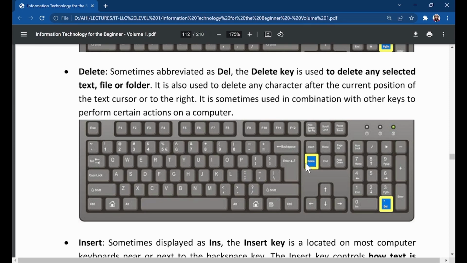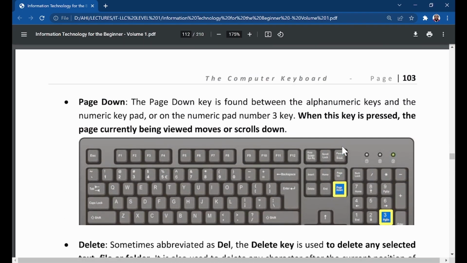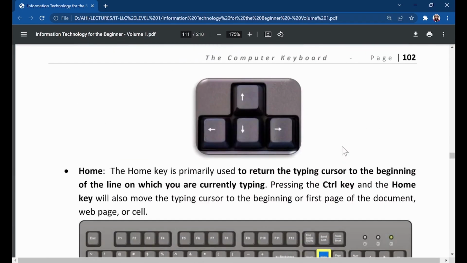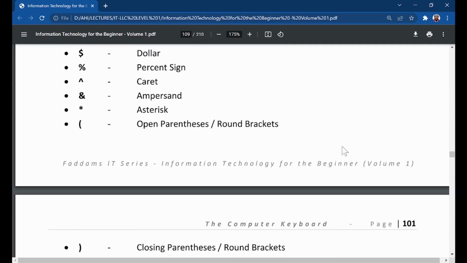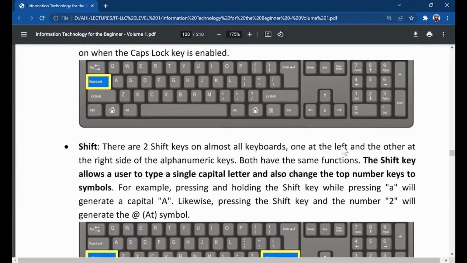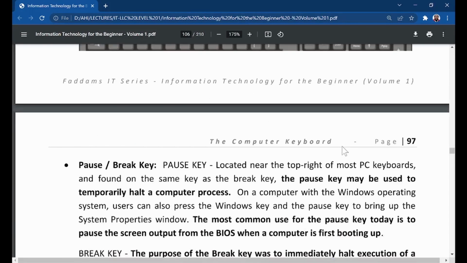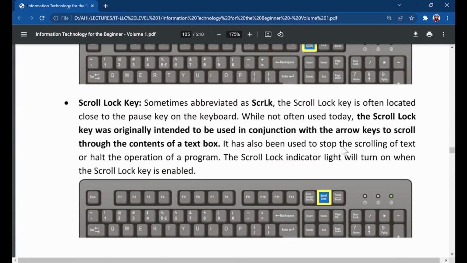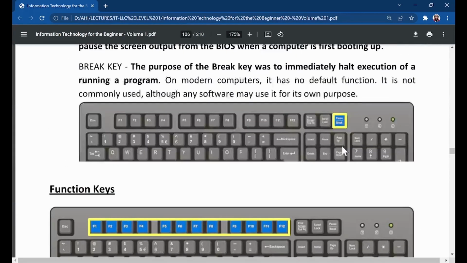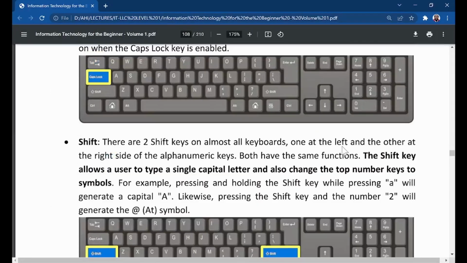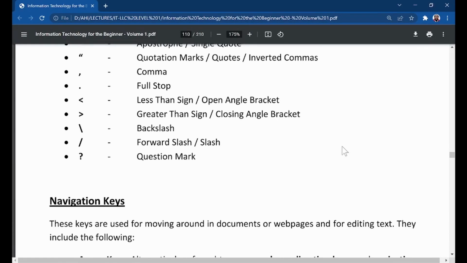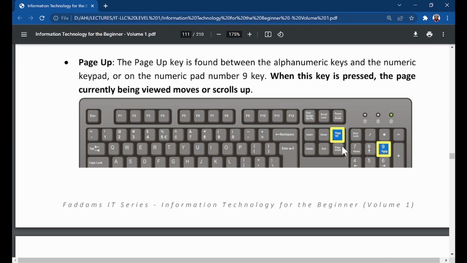Okay. To the right side of Home, what is there? Page what? Watch this. When I press Page Up, tell me what happens. I'm just pressing Page Up. What is happening? It's scrolling up. So if you have any document with several pages and you don't want to use your mouse to scroll, we have Page Up and Page what? Page Down will scroll where? Downwards. Have you seen it? Have you learned something? We have Page Up and Page Down.